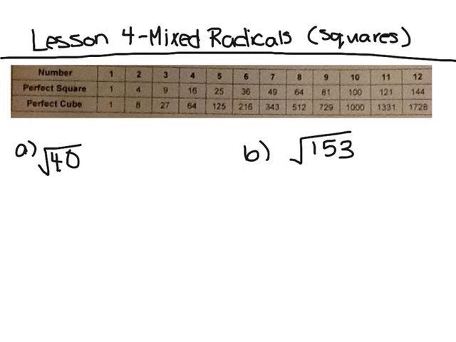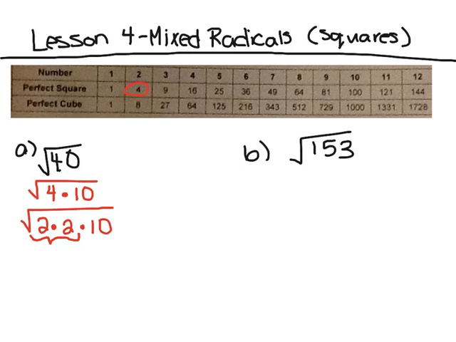The biggest square number that goes into 40 is 4. If you take 4 and times it by 10, you get 40. And you can break up 4 to be 2 times 2. So you have 2 times 2 times 10, which is the same thing as 40. Now because we have 2 of something underneath the radical sign, we bring it out, and it's going to be a 2. You have to have 2 things underneath the radical sign to bring one thing out. Really what it's saying is the square root of 4 is 2. And what's left under the radical sign is 10.